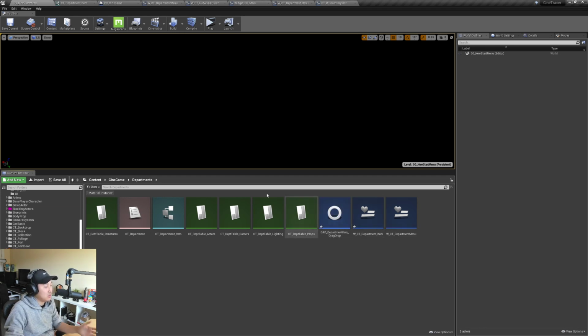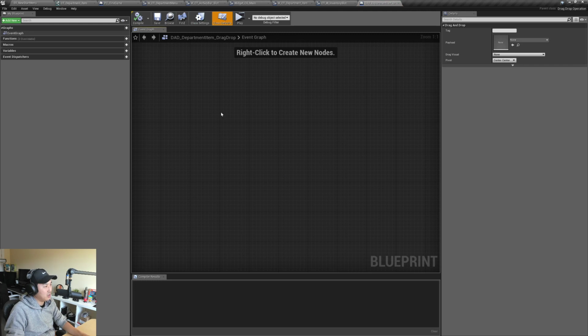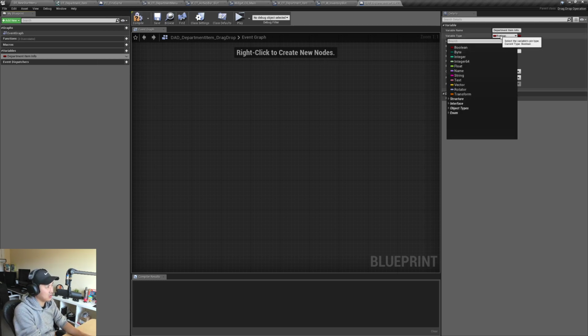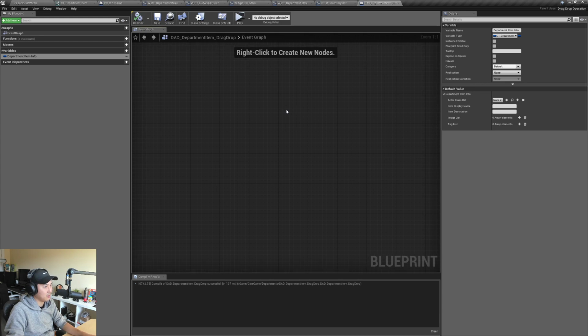That's a weird name, but whatever. Okay, and all I need in this is just one struct. This is going to be department item info. That's what needs to get sent downstream. And it's of type that struct, department item info, this thing. That's all I need to come down with this drag and drop.